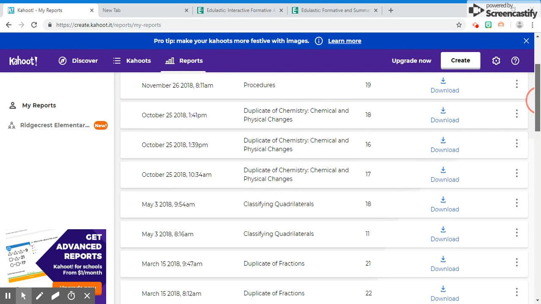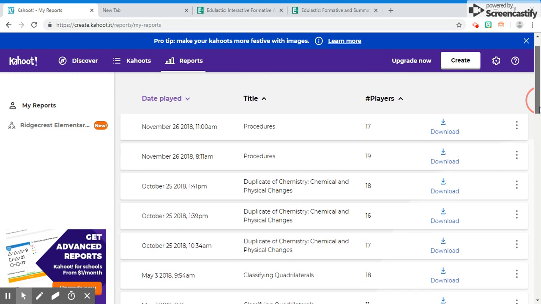Of the dates, players, and this is the latest one we played in November when they came back, just to review procedures. And so you just click on whichever class you'd like and download.